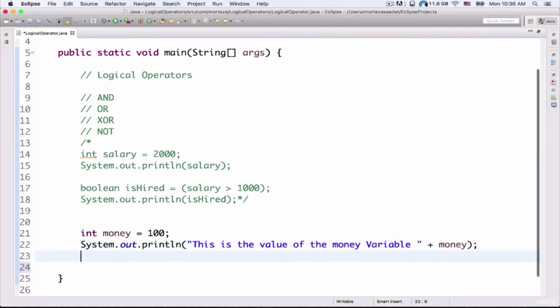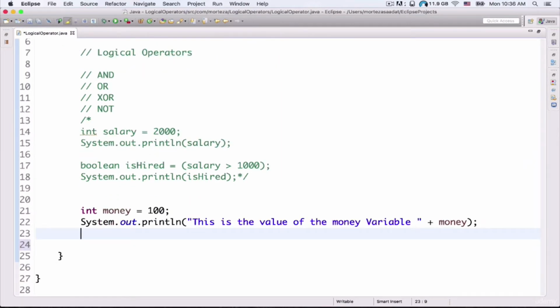Now let me create another variable. The data type of my variable is Boolean. And now I want to give a name to my variable, for example, canBuyCar. And then I want to assign a value to my variable, for example, false. And then at the end of my statement, I need to put in a semicolon.